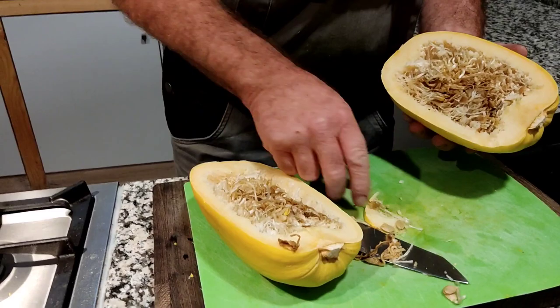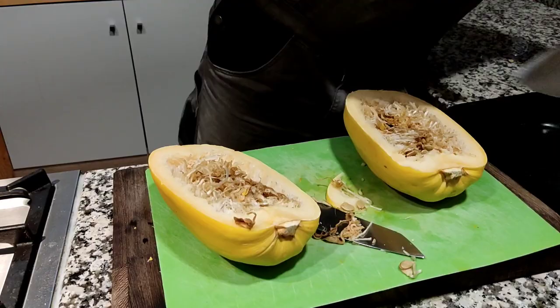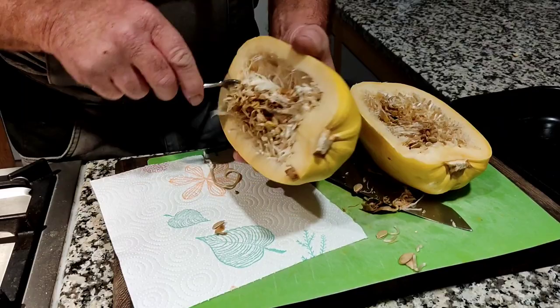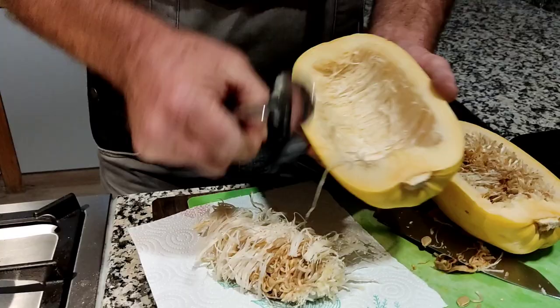Right, what can I save the seeds with? The spoon? Yes, so scoop it out onto a bit of kitchen roll. One of the main uses for kitchen roll that I have is to put seeds on. As you can see, lots, they've sprouted a bit. But this stringiness is why it's called a vegetable spaghetti. I don't know whether to leave those bits. It's actually moist inside, so I'll get all the seeds out first.